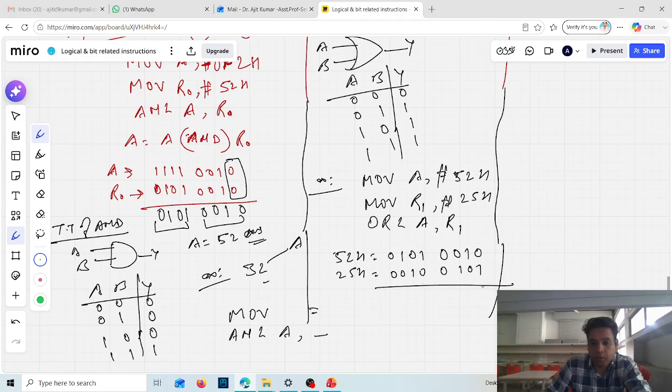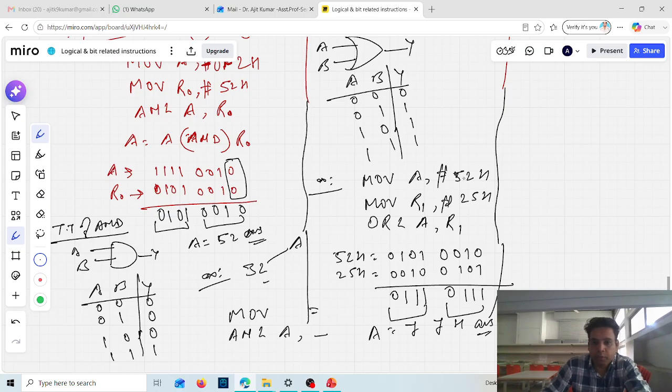Now OR of 0 and 1 is 1 1 1 0, and OR of the other nibble is 1 1 1 0. So this is 7 and this is also 7. So 77H, this is the new value of A, because A is the destination.